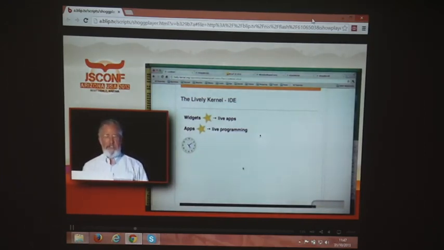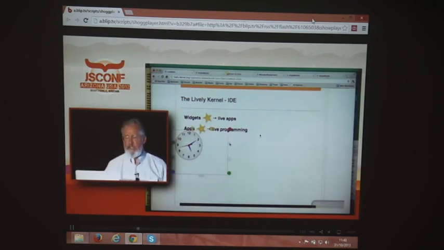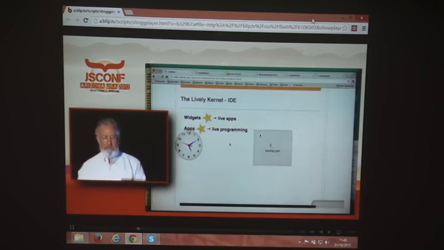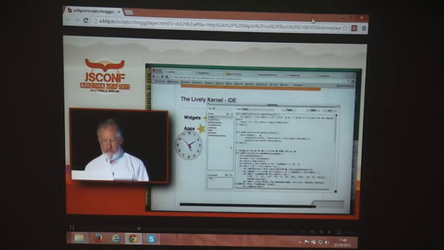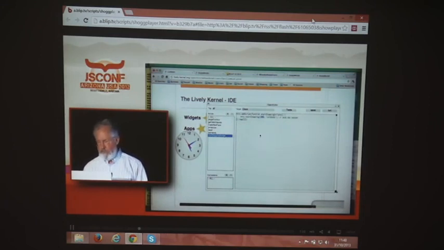Just moving right along, if you take those shapes and just add a little bit more script, you can build up widgets in ways that you all know well. And I'll just show you a little bit about this. So in this environment, I've got a clock that's built here. Make it a little bit bigger. And in addition to an inspector, you can also get a more powerful interface on it. And so that's our module system loading in something else.